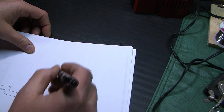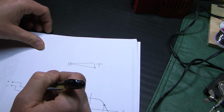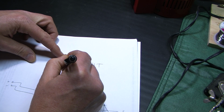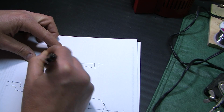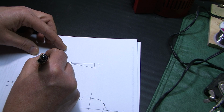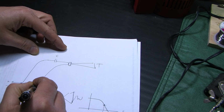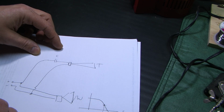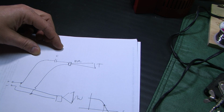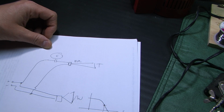Now, what I'm going to do is, the existing piezo tweeter did not have a crossover. It was directly wired, and we can't get away with that anymore. With a compression driver, we need a crossover. The simplest crossover is a series capacitor. Like that. This tweeter is 8 ohms. So the challenge is what capacitor to use.